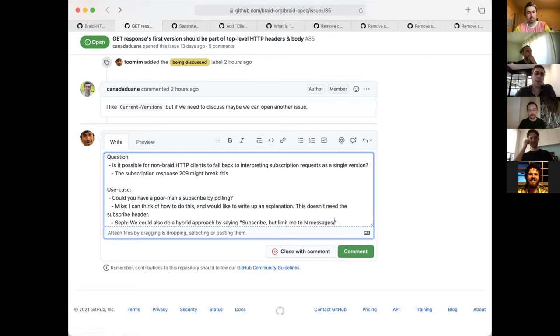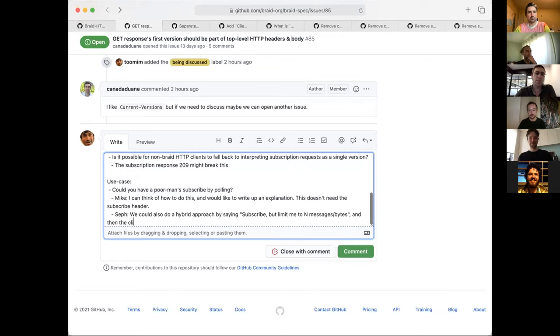While Mike's typing, what happens if you over or underestimate? Let's say you say 100 kilobytes, but the minimum size for one message is a megabyte. Does it send it anyway? Yeah, I think so. Foundation DB actually has a similar process. Basically, you say, I want about a megabyte of data, or about 10 kilobytes. And then the server will send you at minimum one message, and it might go over, and if it sends you 100 messages, it might stop when you close or something.